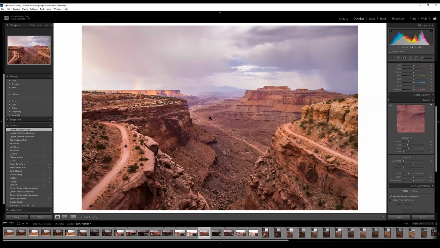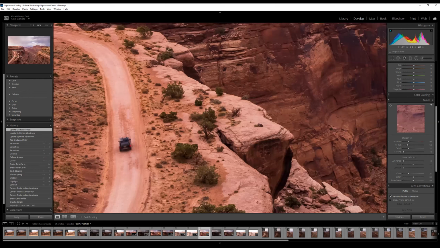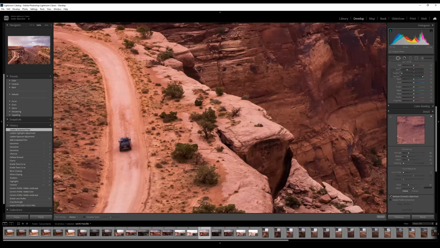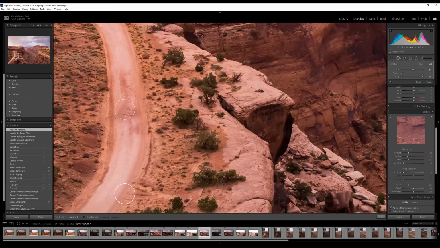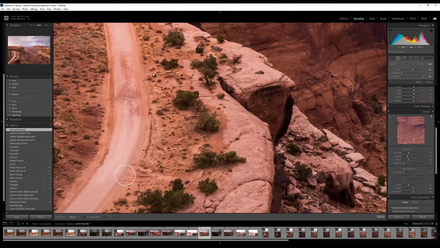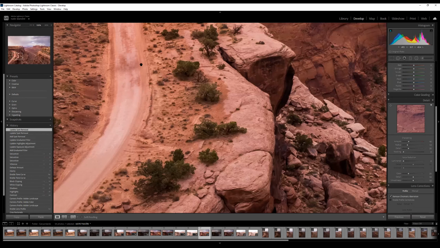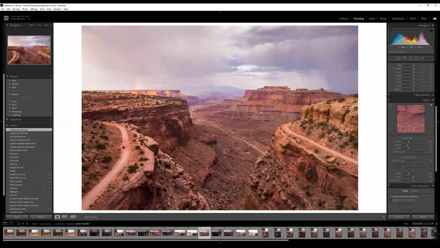This truck I watched as he came up the landscape here, but I don't want the car, so we'll just get rid of him. He doesn't add anything to the photo. He just happened to be passing by. So it decided to grab from somewhere below, and we can change that, you know, that or this right here. And boom, you know, if we want to, there we go. Car's gone. And we don't have a little distracting element there anymore.